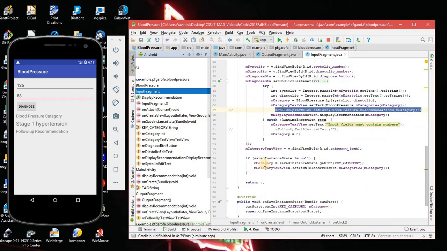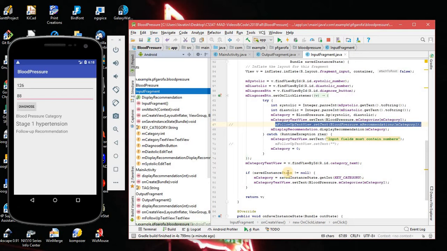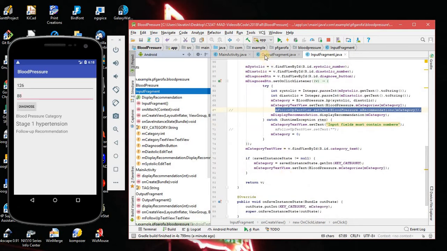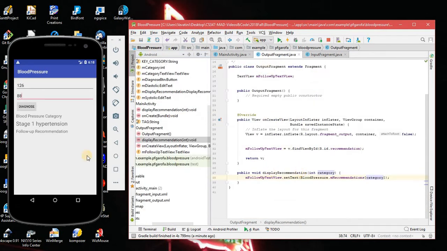In onSaveInstanceState we saved the data, and then we restored it in onCreateView if, in fact, there was a bundle. We didn't do that in the output fragment, so we lost our data. Now, we could do this.